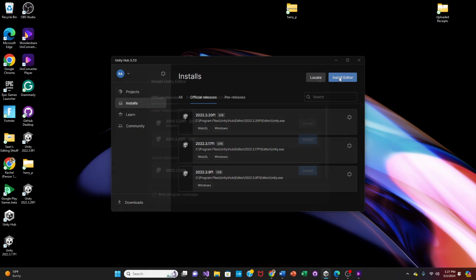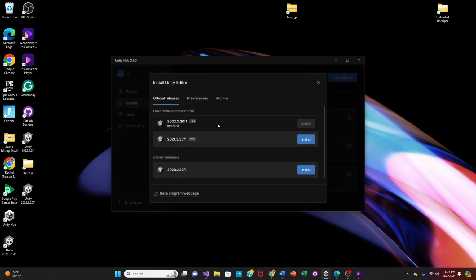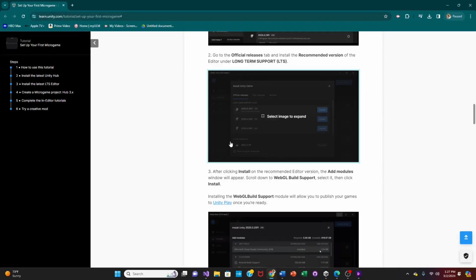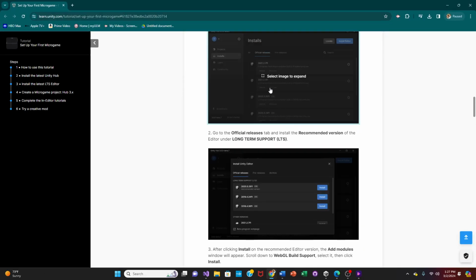So it'll be install editor 2022-3-20 install. When it's done, add modules will show up. You're going to scroll down to WebGL build support, select it, and then click install. I'm going to pull another window over here for you so that you can see what that's going to look like.